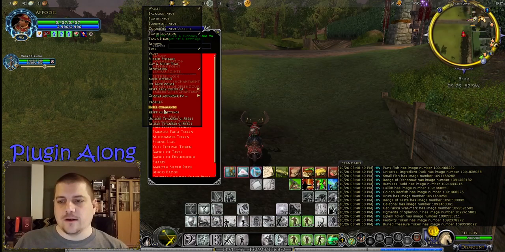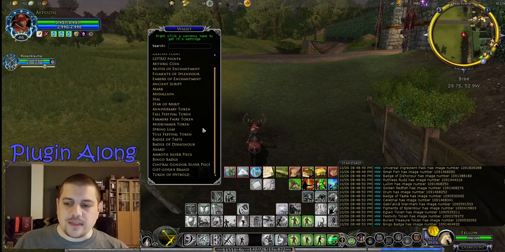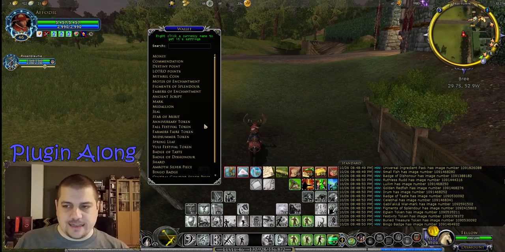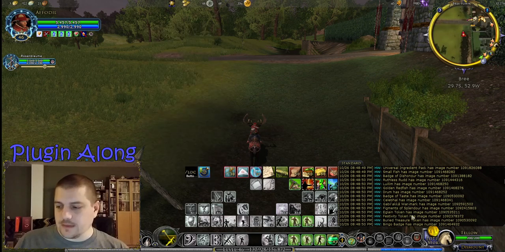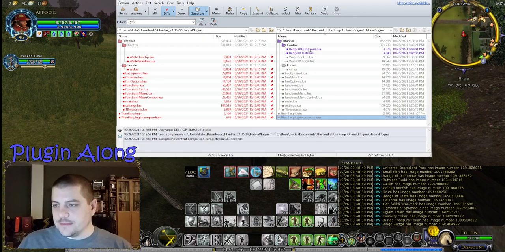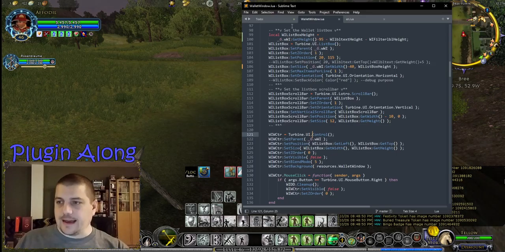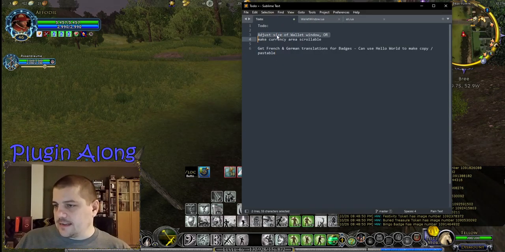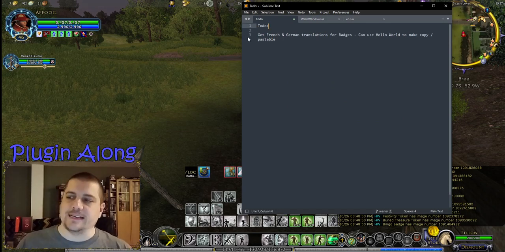Okay, so we'll go ahead and reload this for a final check. Excellent. That scroll bar is in place. That's going to be very nice. Okay. So we'll hold on to that thought for a minute. Excellent. So that was the to-do: adjust the size or make it scrollable. It was already scrollable. Done. Great.